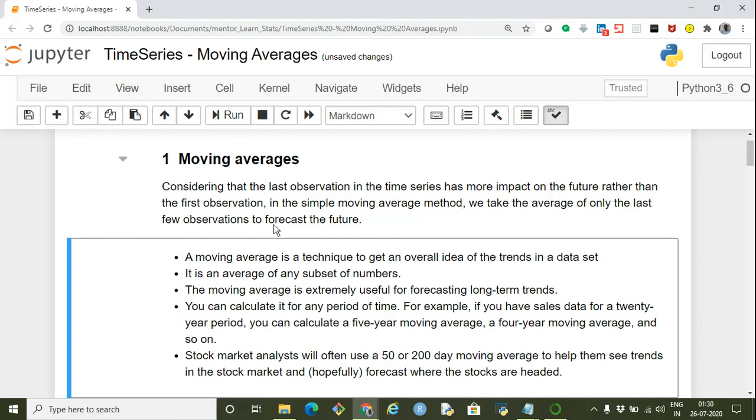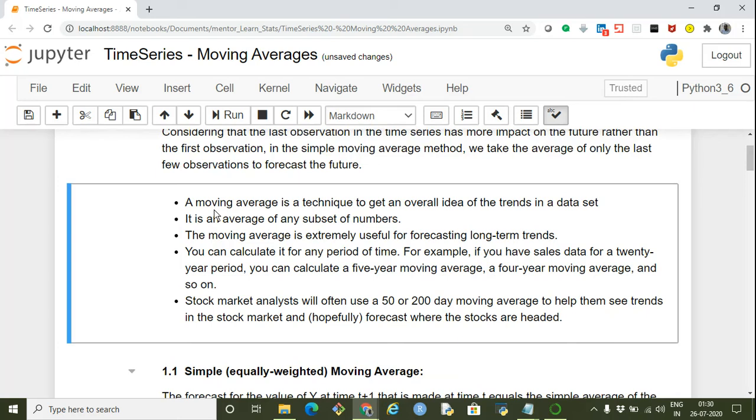In a simple moving average technique, the overall idea is to take the recent data, take the average of it, and using that we forecast for the future, because the belief is that the recent data will be the true representative of the nearby future. So, instead of taking the entire data set and then making a prediction, let's take only the recent data set of a reasonable sized window, and using that we do the forecast.